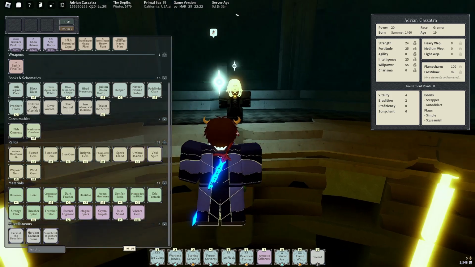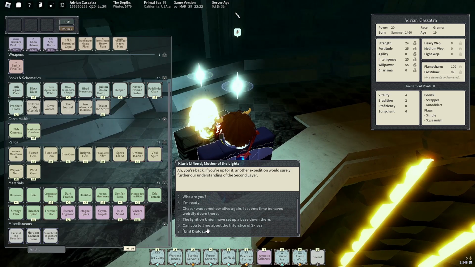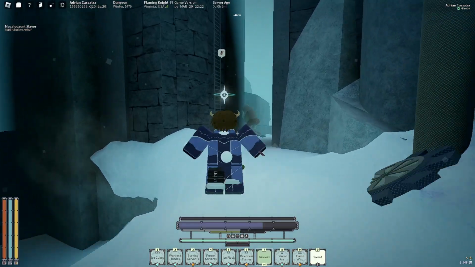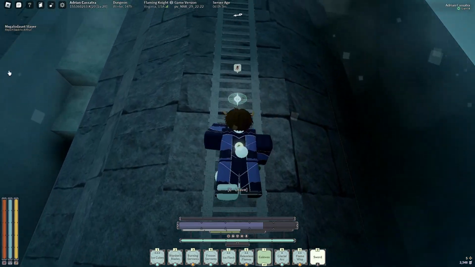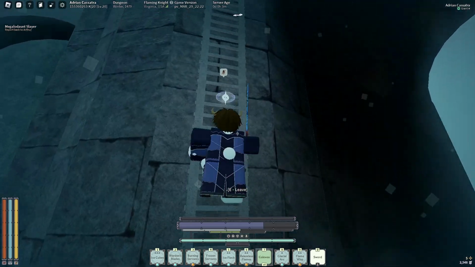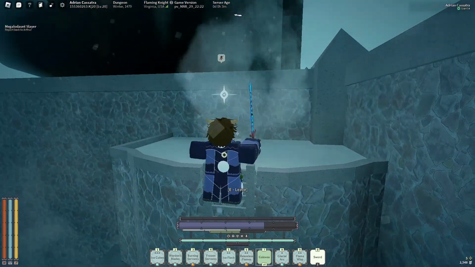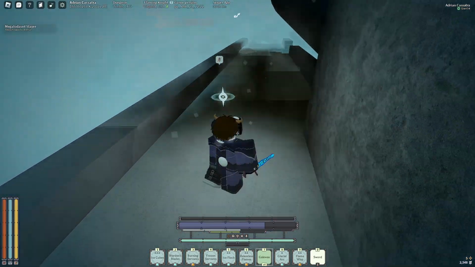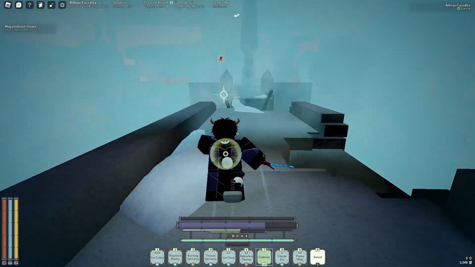Alright, so let me do another run, because I did forget to get the 3rd journal. But I will do that real quick, and I will show you where that is. Now, I did also forget to mention this in the last one, that if you are doing this, remember you do have to get all 3 books and do the Galestone quest, like where you turn on the candles. You have to do that all in the same run, so you can't just skip it and not do it.